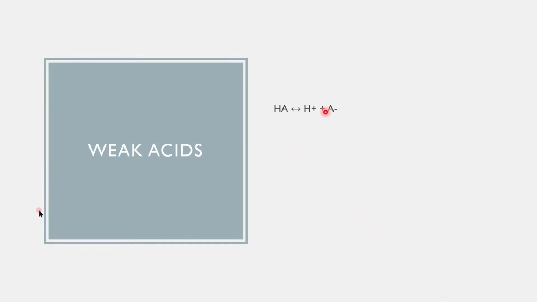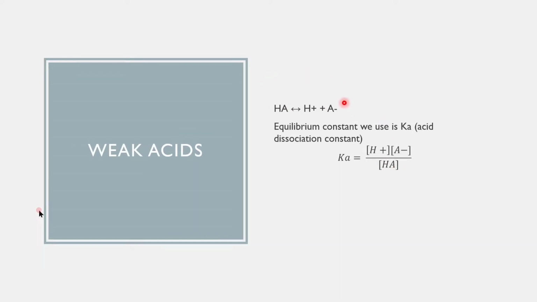If we put our equation back at the top there, the equilibrium constant that we need to find our hydrogen ion concentration is called Ka, and this is the acid dissociation constant. Remember, dissociation is just the releasing of hydrogen ions in solution. This is our Ka equation, and just like Kc, it has the concentration of our products on the top and the concentration of reactants on the bottom from this generic equation here.